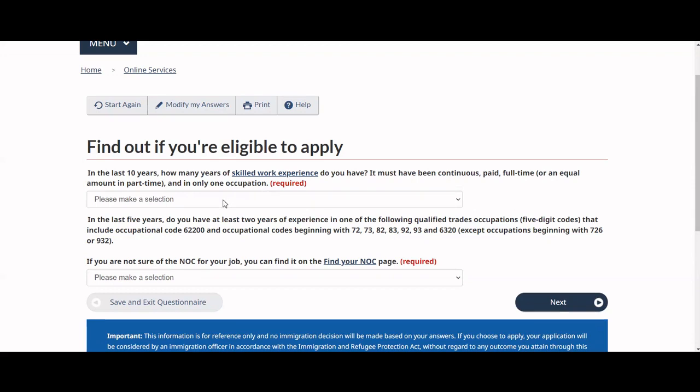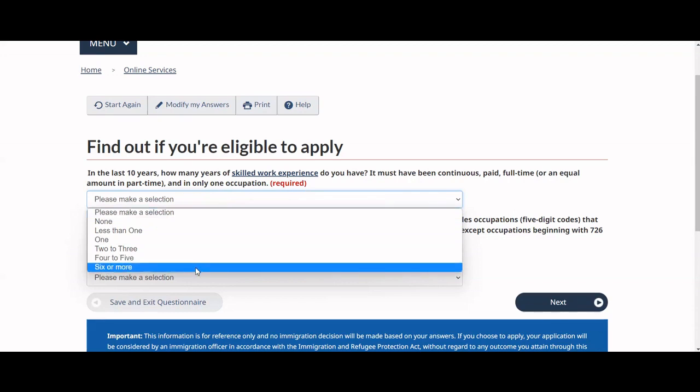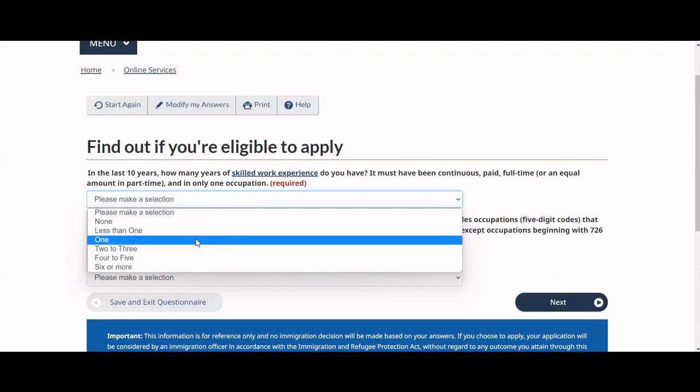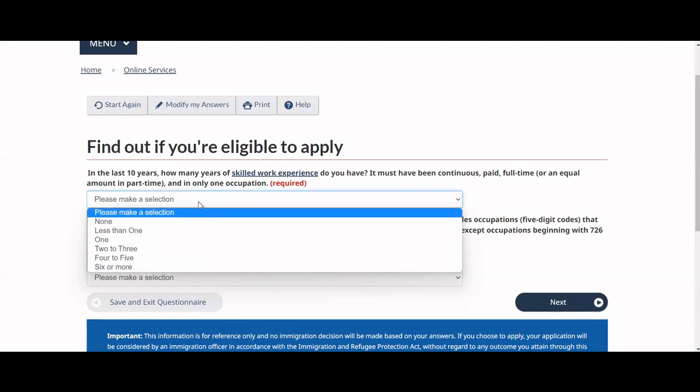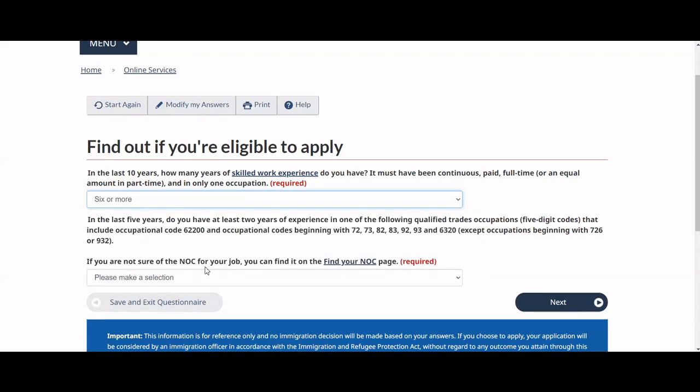So how many years of full-time pharmacy experience do you have in the last 10 years? Most of you will have 6 or more, but some of you will have 2 or 3, some of you will have 4 or 5, some of you are still new, 1 year. Pick whatever you have. I have 6 or more, so I'm going to go with 6 or more, but you pick whatever experience you have.